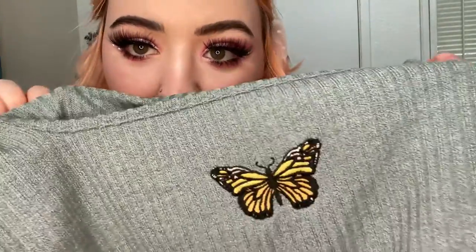And then this next shirt that I got is like literally the same shirt, but a different color. And it has this beautiful embroidered butterfly. Look, the shirt is so much softer than this one. Like, this shirt's really nice too. I love it. But this one's definitely a different fabric. And it has this square neckline. You'll be able to see it better on, whereas this one is kind of a high neck round top. So yeah, I'll go ahead and put this on.